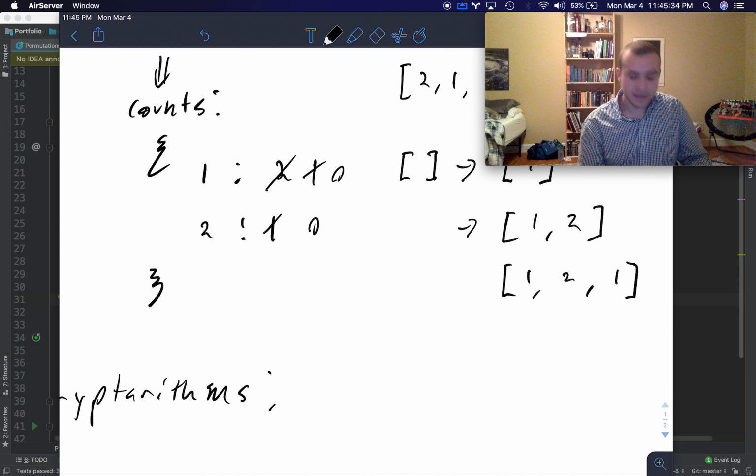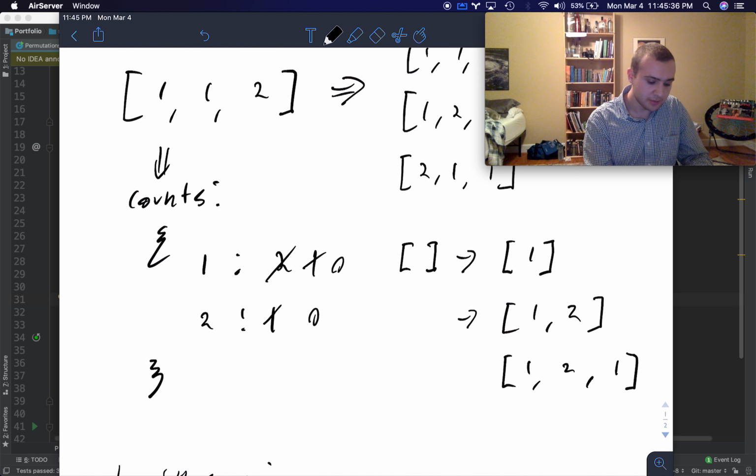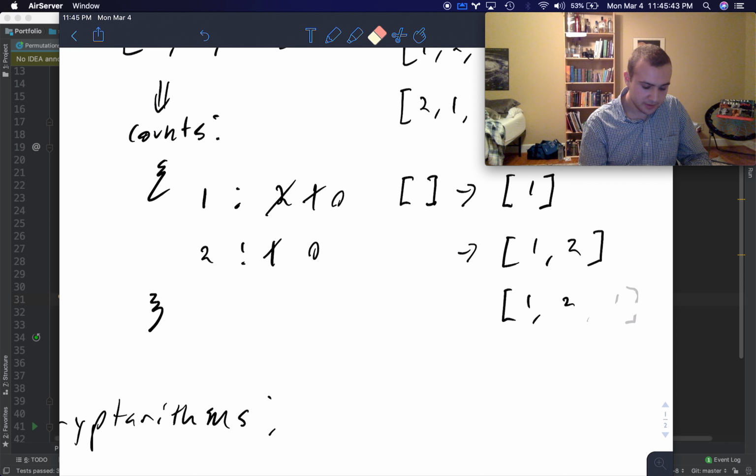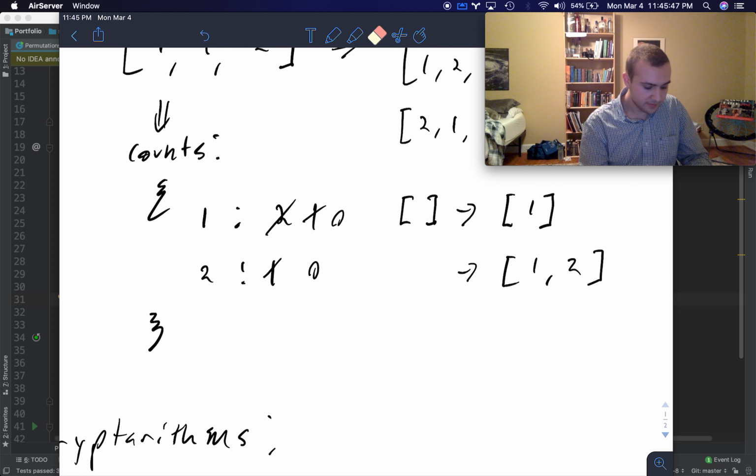And now we've reached our base case again. We have another permutation. We've gotten the second permutation here. Okay? So we're going to return. We're going to pop up the call stack. We're going to remove this last element from the permutation. We're going to be back up to here. And we removed a 1, so we better put a 1 back in our map.